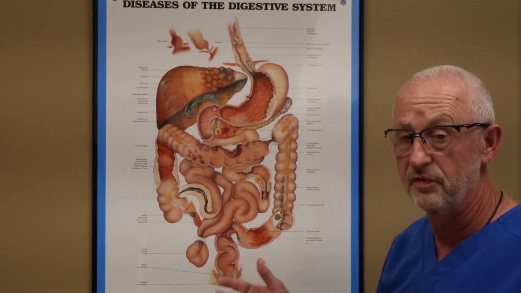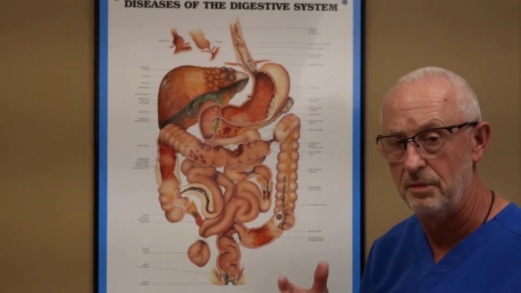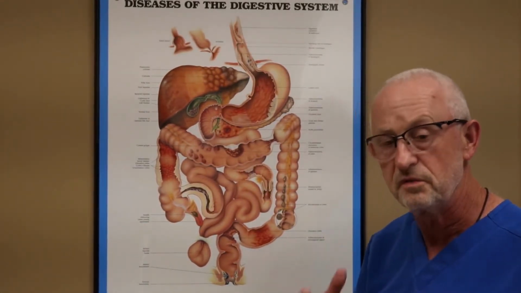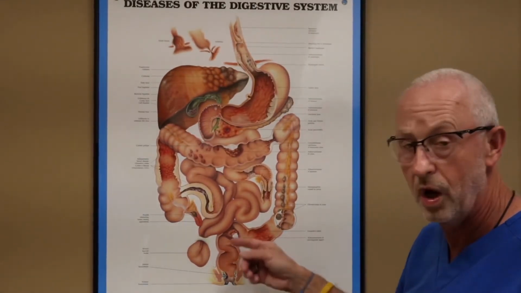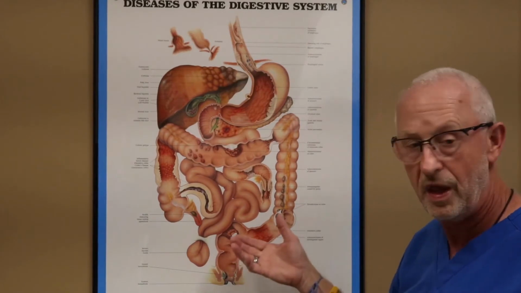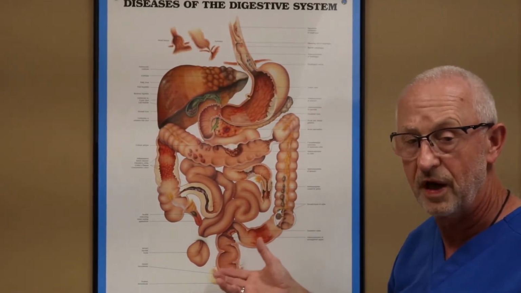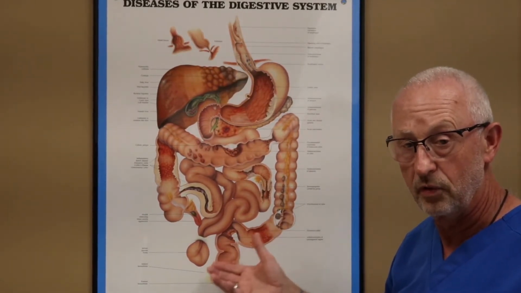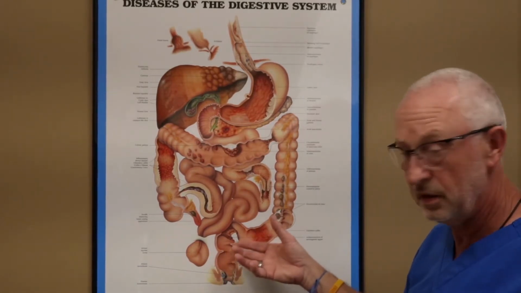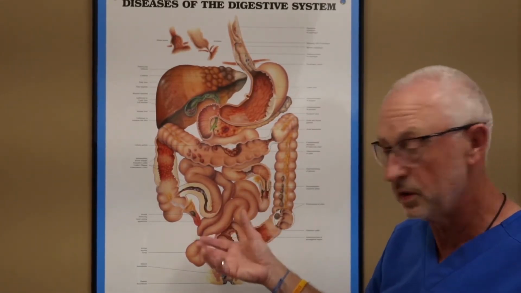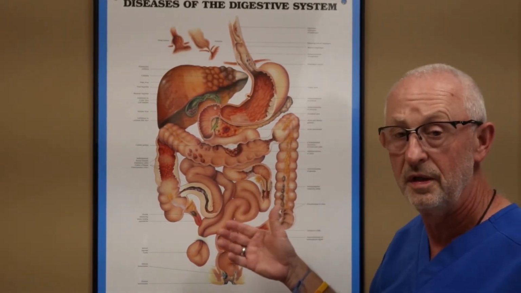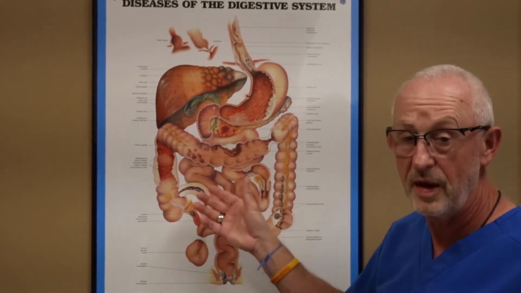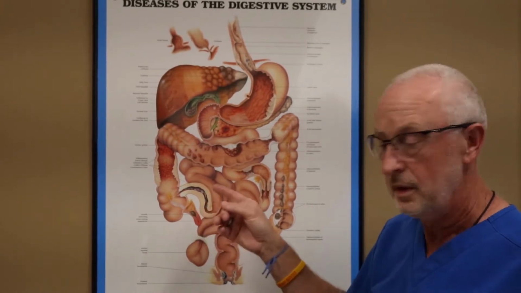And again, they're done for a number of reasons. Probably the most common reason for us to do a colostomy occurs in patients who have very low-lying rectal cancers, where we have to take out most, if not all, of the rectum, and therefore that necessitates bringing the bowel, which is a tubular organ, out through the abdominal wall so that we can collect waste in the bag. We do the same thing with the terminal ileum.